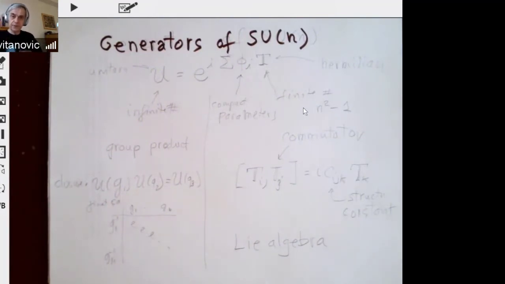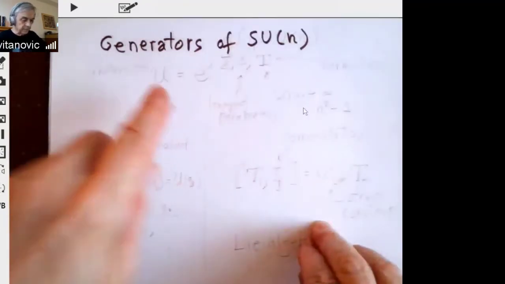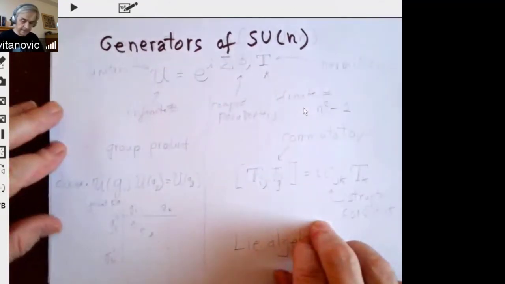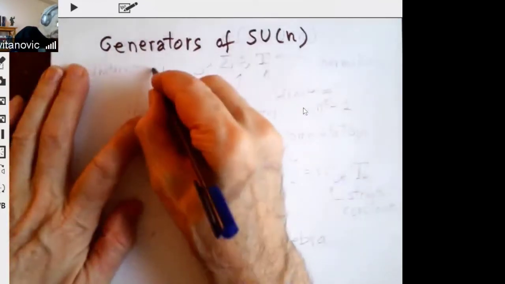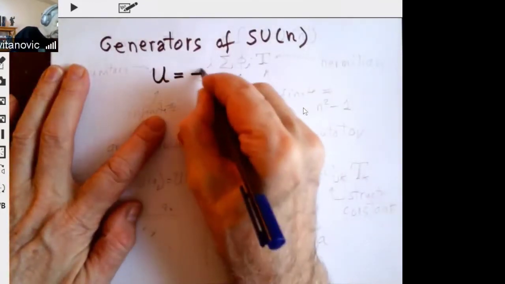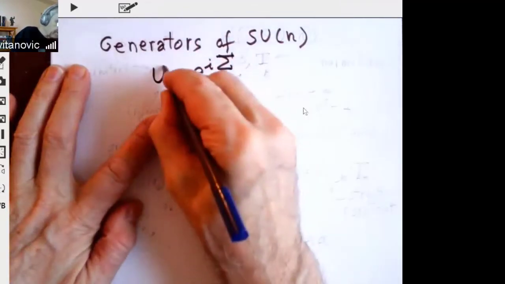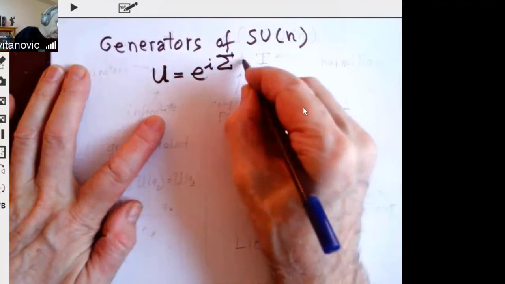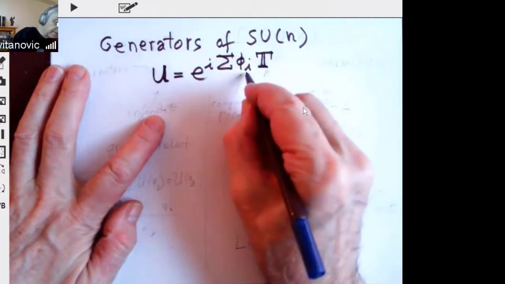You have to up your ante and you have to go up to the exponent, and that's why I started the whole course teaching you matrix functions, so that you can actually make sense of a matrix that can be written as a function of a matrix. So any unitary operation, matrix operation, can be written as e to the i, where I have some finite number of parameters.